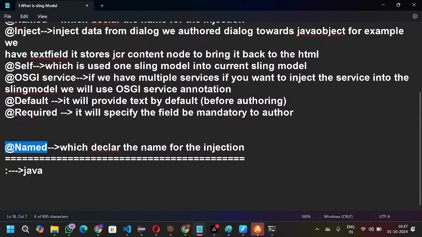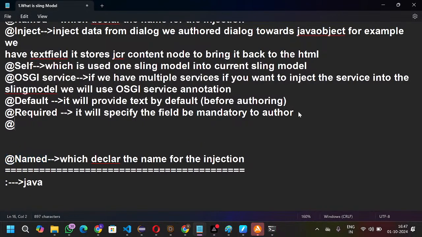So @ValueMapValue, we have one more actual definition.